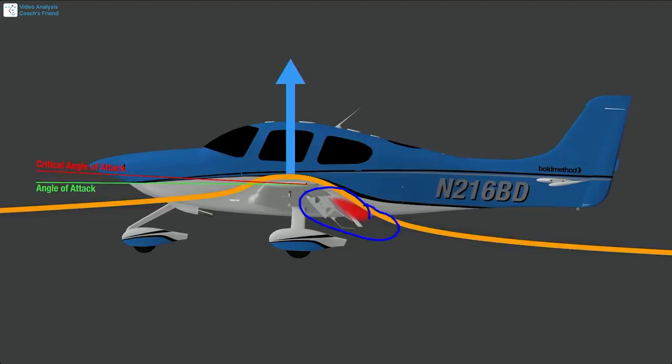That's airflow separation. So airflow separation always occurs. It's happening even when you're flying at high speeds, but as you slow down and increase your angle of attack, that separation starts to move up the back of the wing. So it doesn't just happen at a stall. It's just that once you've reached a stall, the separation has moved so far up the wing that it starts to decrease lift. So let's take a look at that.